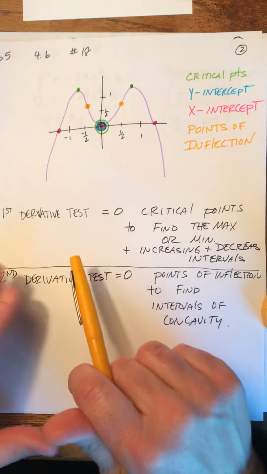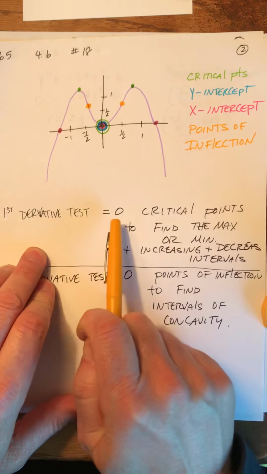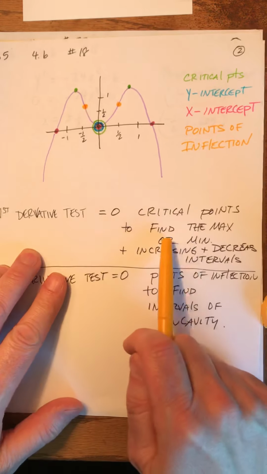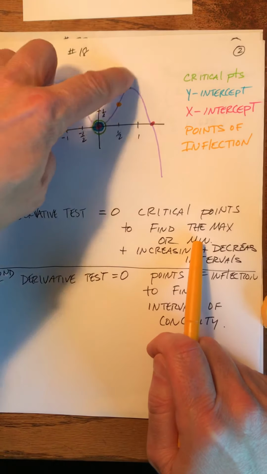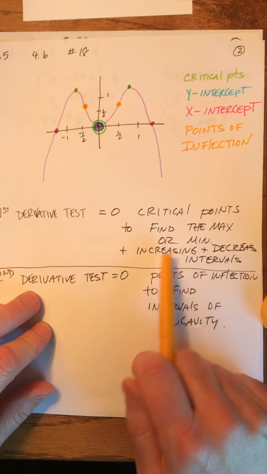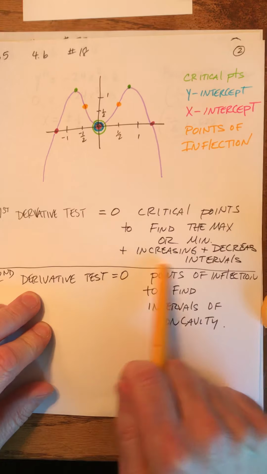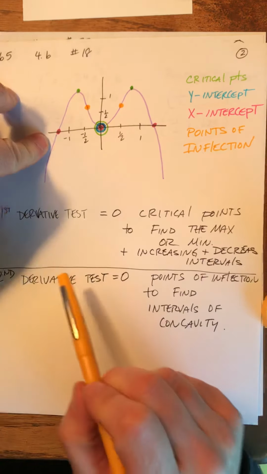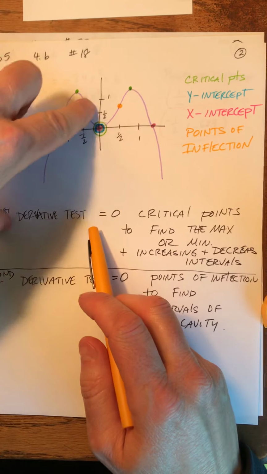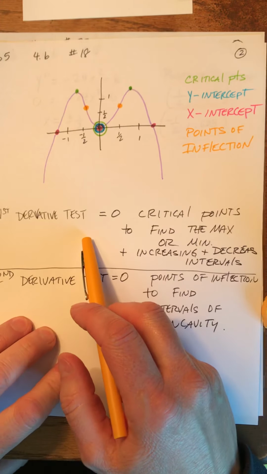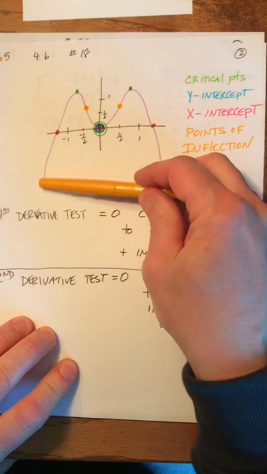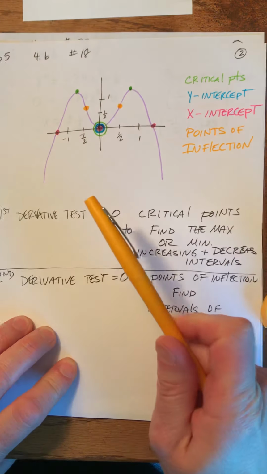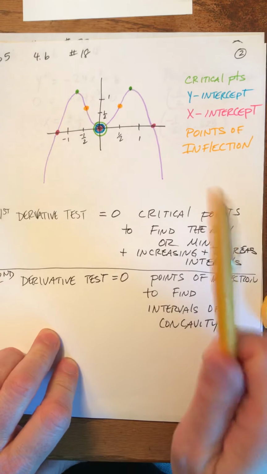After we get the first derivative, we set the first derivative equal to 0. That's how we get our critical points. And then we can find whether those critical points, the green ones, are maximums or minimums. And we find it by, if we test a point in the first derivative on either side of the critical points. If it's positive, that means the graph is going up. And if it's negative, it's going down. And you should pause the video and try that.